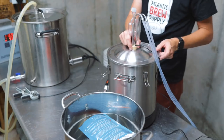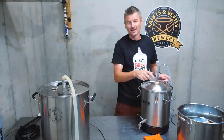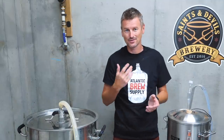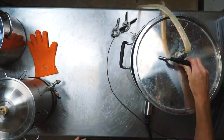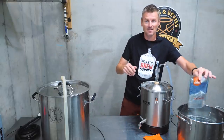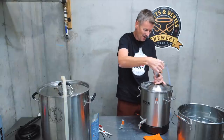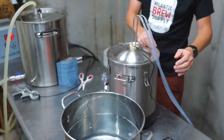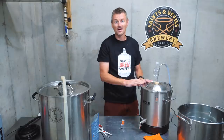That took about 25 minutes to go from 81°F to 68°F. Every now and again I gave it a little stir just to make sure there were no cold spots or warm spots in here. When I do the same thing in a chest freezer it typically takes me two or three hours to drop that much temperature. I used that time to clean my equipment — everything is clean and full of PBW now, so I'm ready to add my yeast. I'm going to leave this to ferment at 68°F for the next few days, add those two dry hops in, then bump the temperature up a couple more degrees.